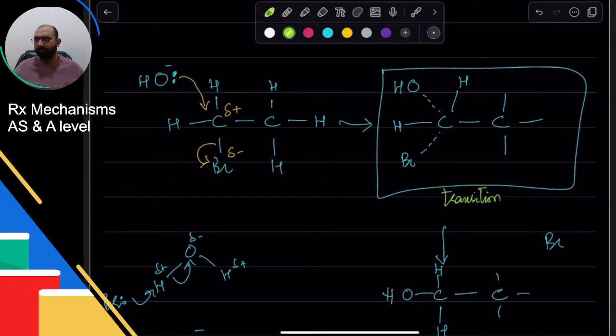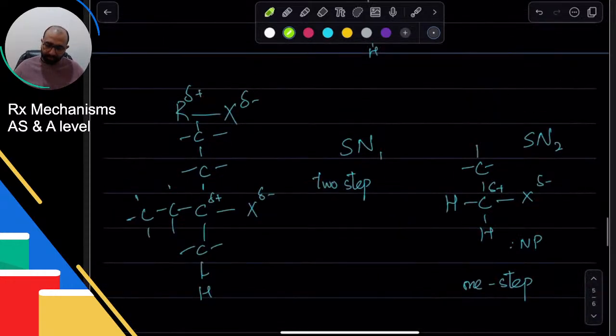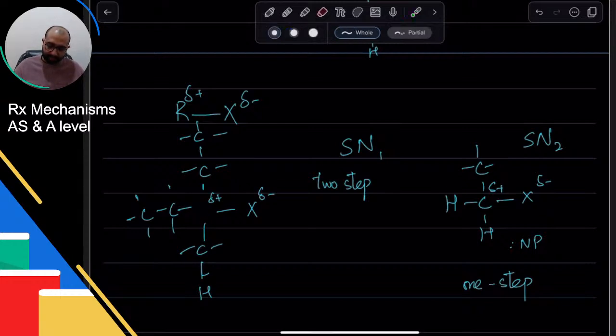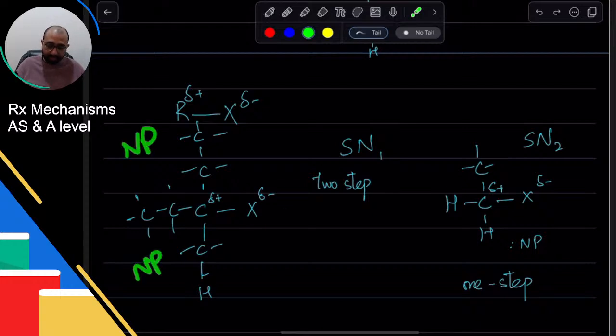Moaz, I've already answered that like 10 minutes ago, so you can just review it. It depends on whether the carbon is easily accessible or not. If the carbon is easily accessible, then the nucleophile will not wait for the X to go away. But if the carbon is not easily accessible, like right now it's very crowded, the only place where the nucleophile can attack from is this side, but it cannot do that because this will simply repel the nucleophile. The nucleophile has to come from here or from here, and there is no space on this side, so because of that it will wait. So this is SN1. It will first wait for it to leave. But here the nucleophile cannot come from this side.